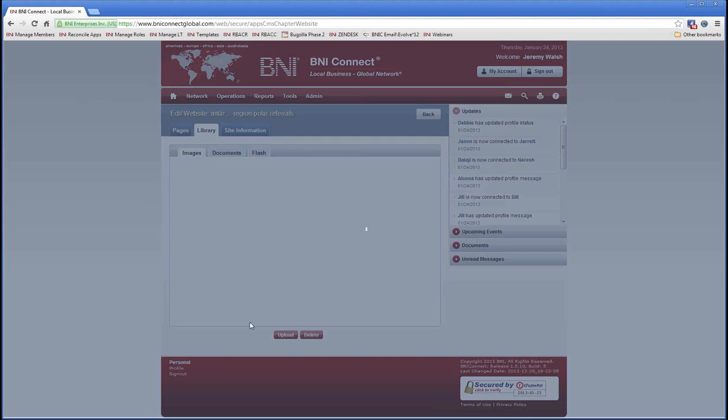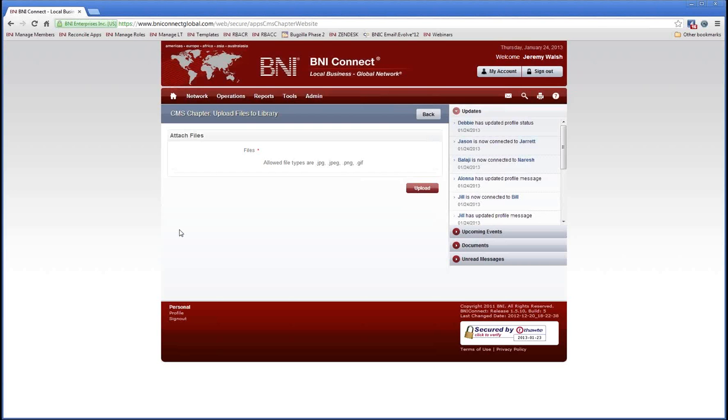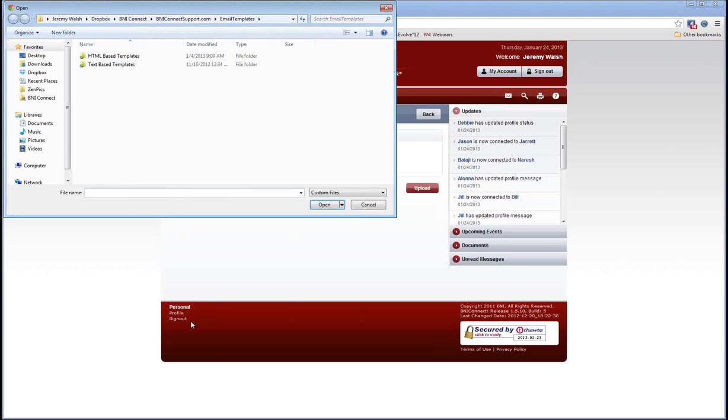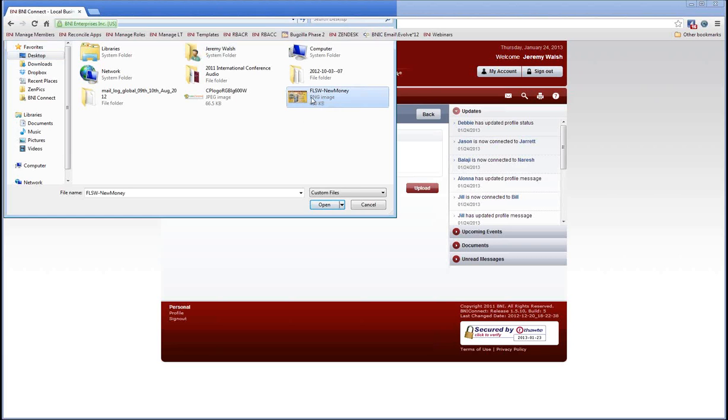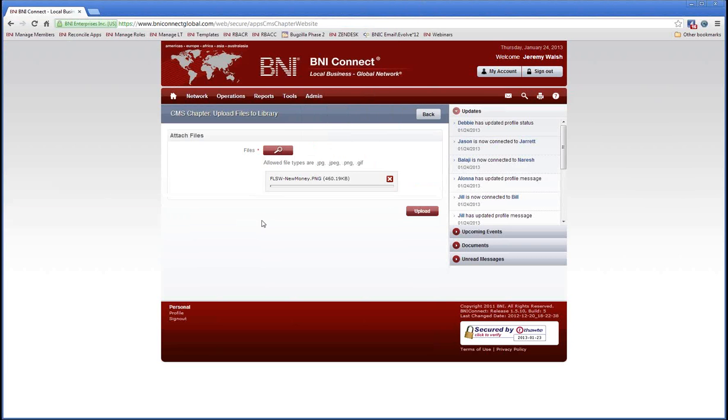So if I click this Upload button, it's going to say, okay, well, let's move it from your computer to our computer. So we click on this magnifying glass, and then we just go find a picture on our computer. So let's see, I have a couple of them on my desktop here. So let's say I wanted to get this file up there. It has to be a JPEG or a PNG or a GIF file. So it says it's ready to upload.